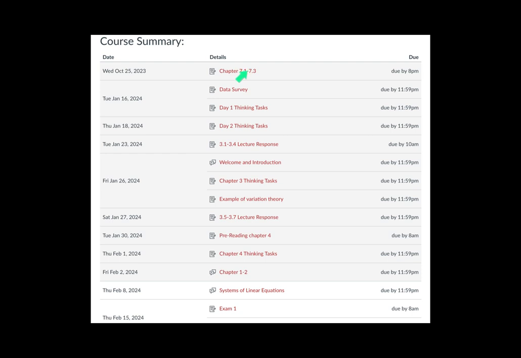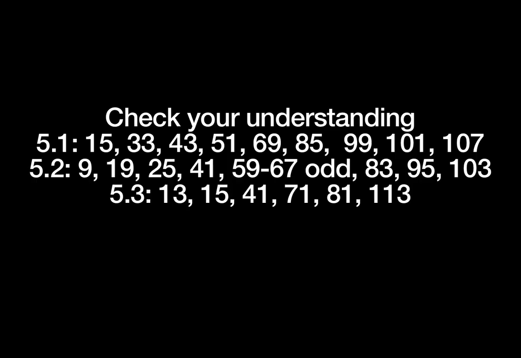This is all on the syllabus page. It lists all these things along with their due dates, and you'll see that our first exam is coming up on February 15th, which is next week, Thursday. This week, Thursday, which is the next time we meet, I will be going through an example problem, like the test, so you get a sense for how I ask questions. I'll also go through how I grade them, so you're not figuring that out the first time. And then there are the Check Your Understanding problems that are listed in Module 5 on the Check Your Understanding page, which is where I'll also be posting this video after I upload it later today. It's now 9:30. You are free to go.